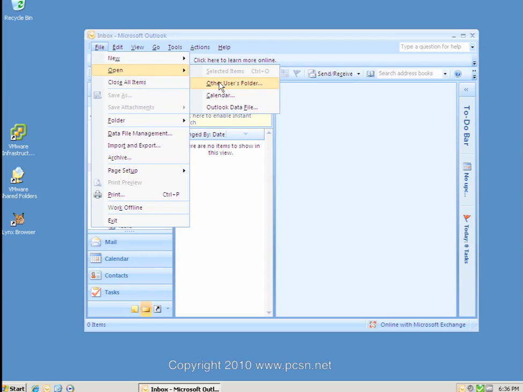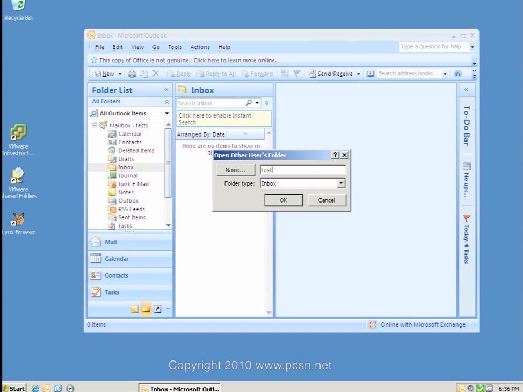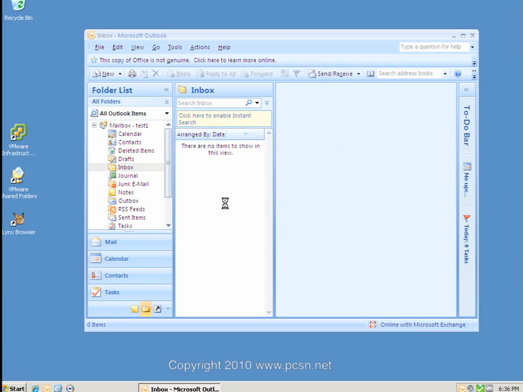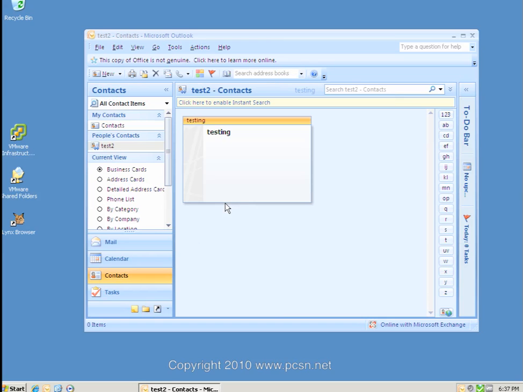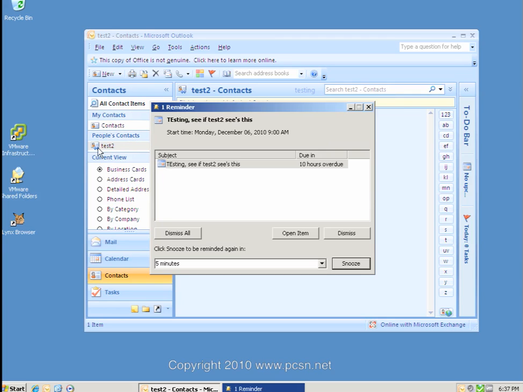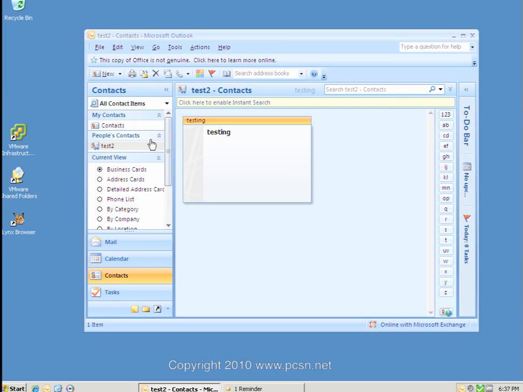Open, other users folder, other users name, folder type, OK. And Outlook does its thing, checks the permissions, and opens the contacts. So I have my default contacts here and the contacts for test2 here.